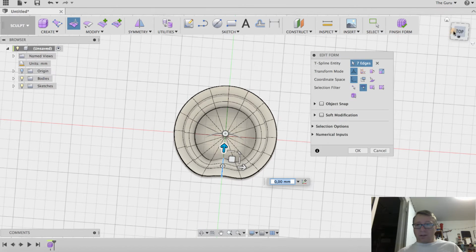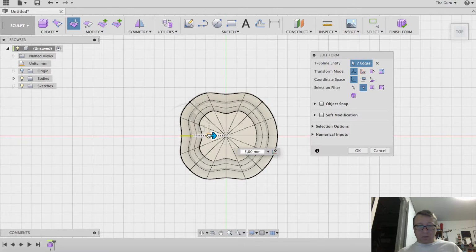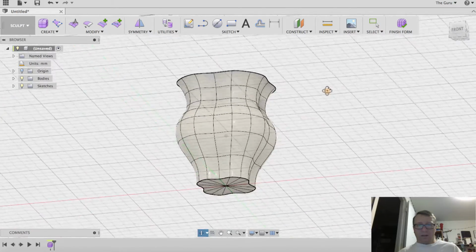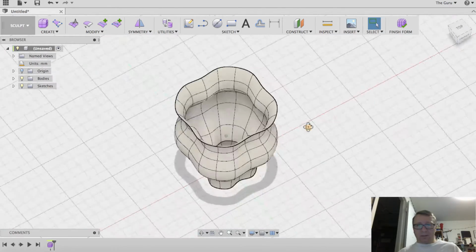And so I am going to do that for all of the 4 primary vertices here. Another 5 millimeters. We'll pull that in just to create a little visual interest in the vase itself. And so what you can see is a kind of nice square vase instead of a round one now, a nice sort of lip here.